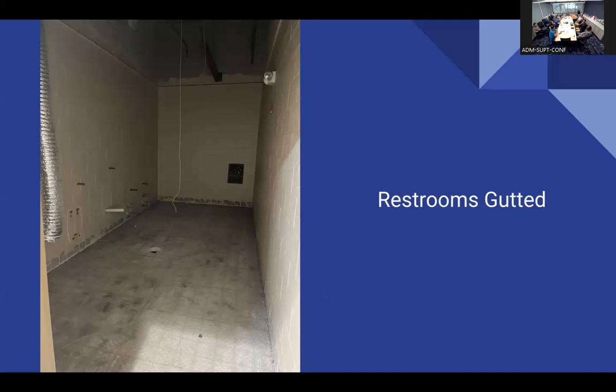No, yeah. But I want to touch base, because it's been brought up, it's been asked, what's going on, why is there no demo happening? So what we're waiting on is We Energies has to move, and I'm glad Luke is here, because he can probably speak to it far more articulately than I can.